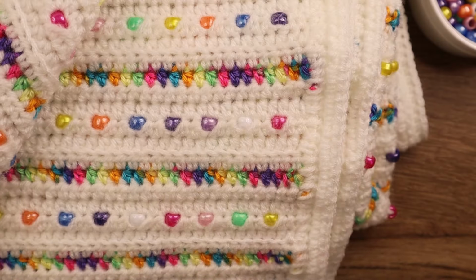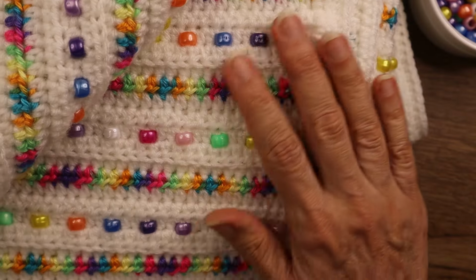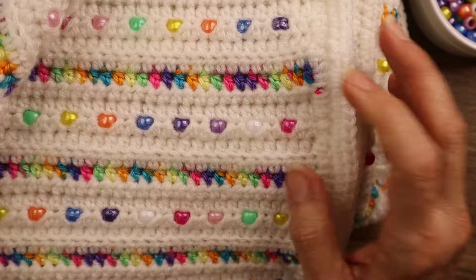I got a little dog hair on this. I finished this a while ago and have been using it. My dogs have been cuddling with me.